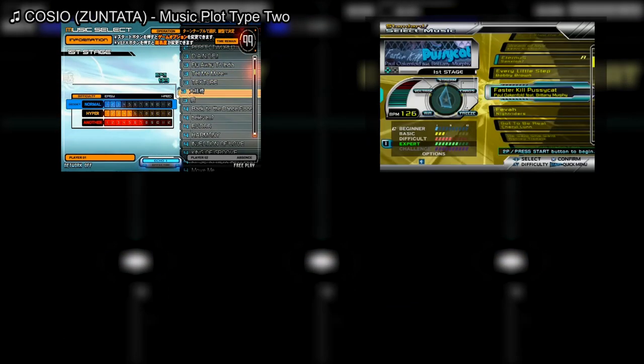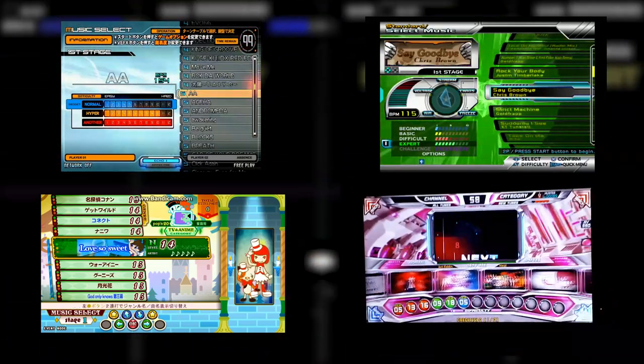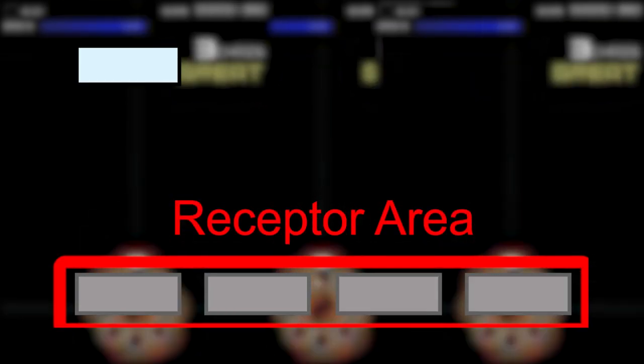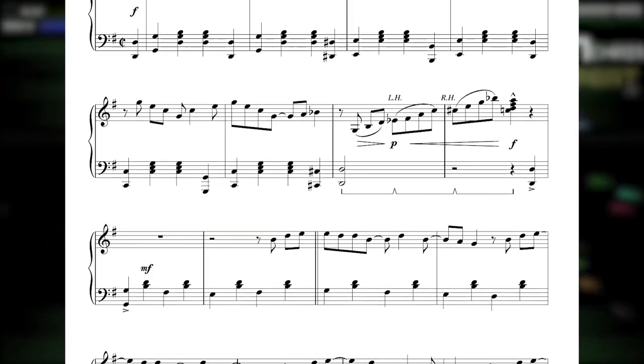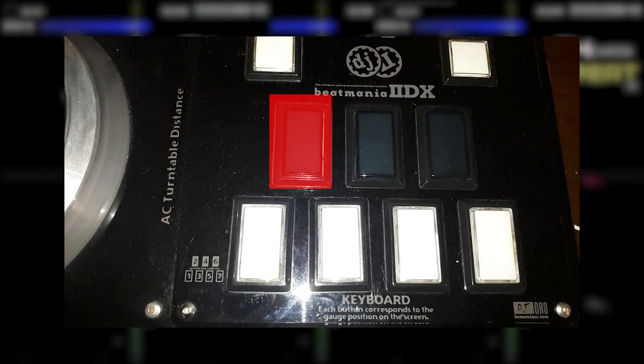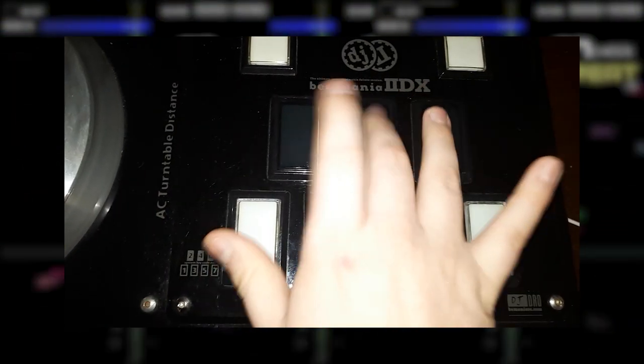In a traditional music game, you start by picking a song and a difficulty from a wide selection available. The song starts playing and notes appear and go across the screen until they land on a receptor area. When you take all of the notes together, it forms what we call a chart or a beat map that you need to follow. So just like a piano partition, if the chart goes A, B, C, B, A, the player also needs to go A, B, C, B, A.